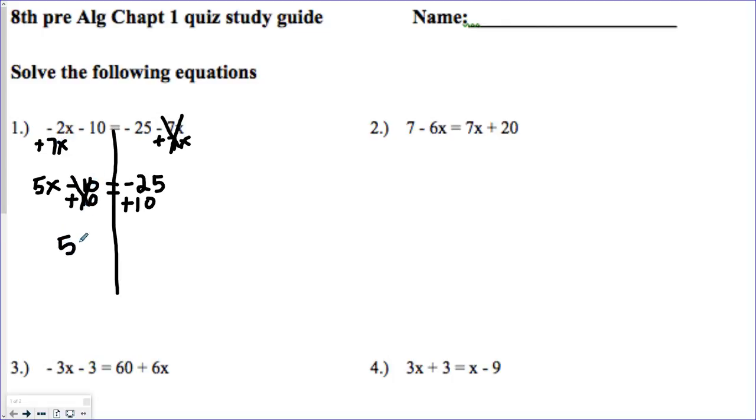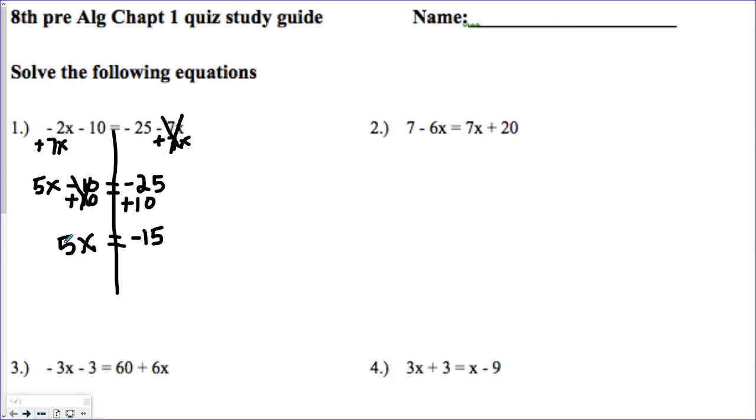Now the reason I moved the minus 10 first, by the way, is because you always want to get rid of your minus and subtractions and your additions and stuff first. You want to get rid of anything that's being subtracted or added first, and then get rid of anything that's being multiplied or divided, because when you multiply or divide to get rid of something, you have to do it to the entire side, and the less side you have to work with, the less you have to do. So get rid of all the addition and subtraction first. That way when it does come time to divide or multiply, you have less to do. Negative 25 plus 10 is negative 15.